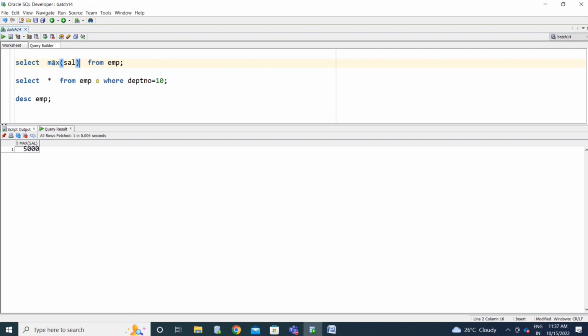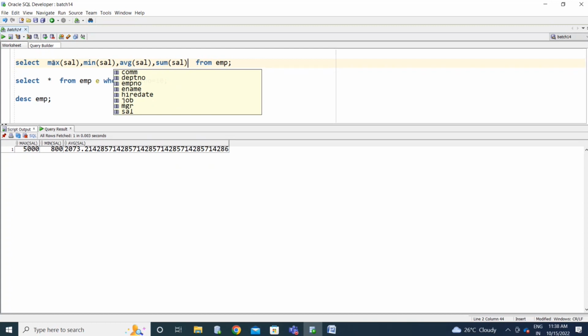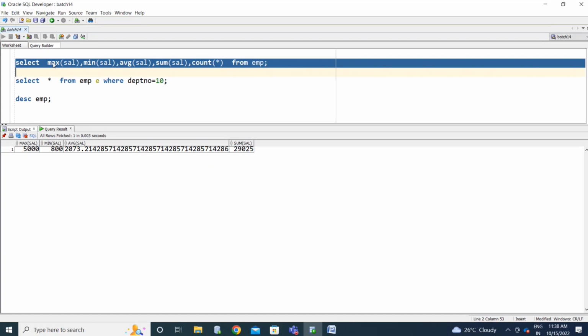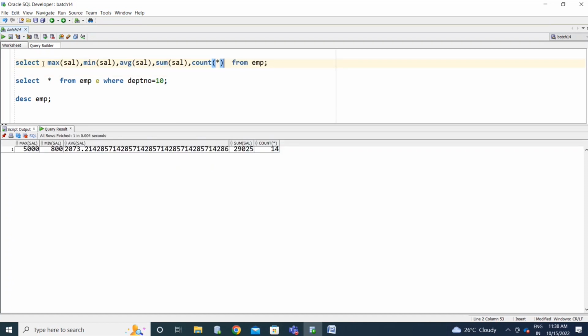Okay, I will show you. For now, we are using group functions like minimum, maximum, average, and sum. Whatever salary we have for the 14 people, it gets summed and displayed for us. And count: if you want to know how many records are being considered in that particular group, use the count star function. These are all aggregate functions or group functions. So you are aggregating the value over a group of people: what is the maximum, what is the minimum, what is the average. You find this using these functions.